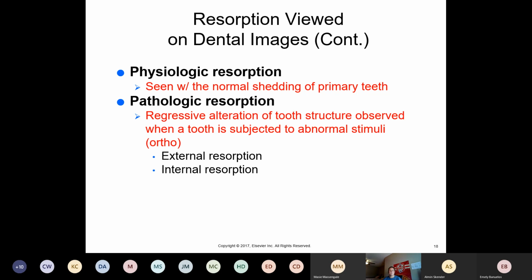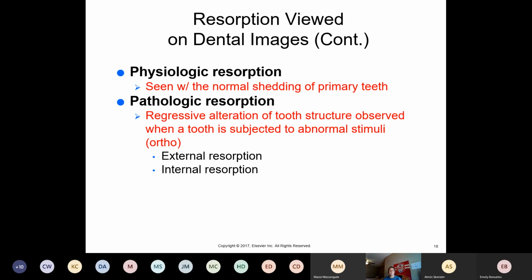So sometimes if a tooth is knocked out prematurely, it'll take a long time for that permanent tooth to come in, because I always think of it as the primary tooth kind of has a rope and it's tugging the permanent one up through. If that primary one is not there to tell that permanent one, hey, it's about time for you to come in, it's your time to take over, that permanent one just sits down there under the gum for a while before it decides to actually erupt. So sometimes we can see a delayed eruption pattern in teeth that have been lost too soon.